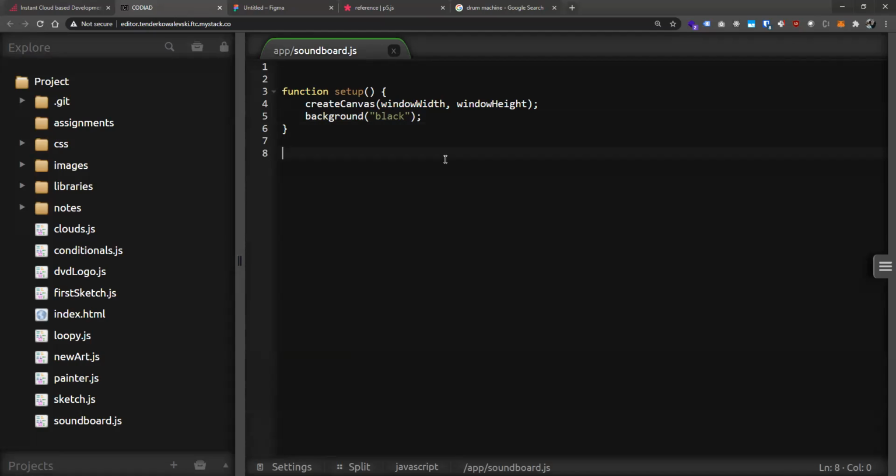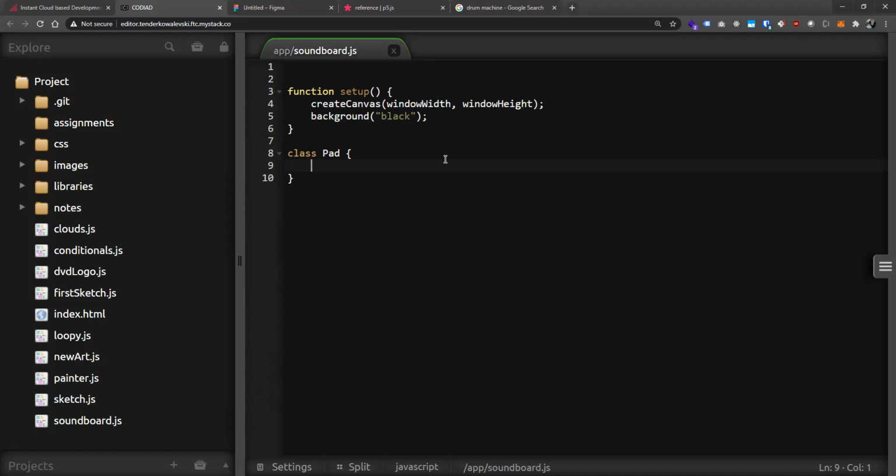We need to start to define this blueprint, right? When we talk about defining a blueprint, we're talking about a class. So we're going to type class, and then we're going to call it Pad. We're going to open up our curly and close our curly. The first method that we want to define within this class is, what is the name of that function again?